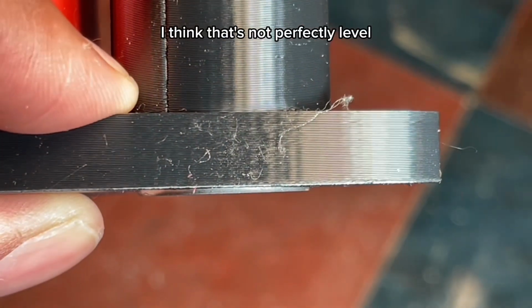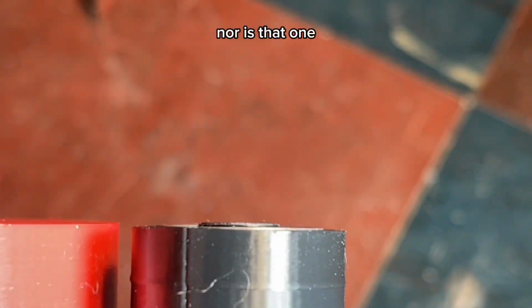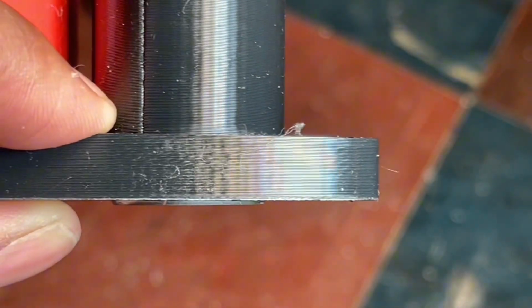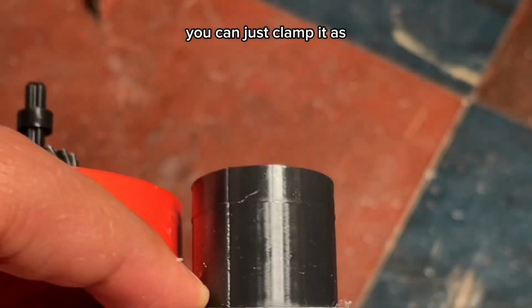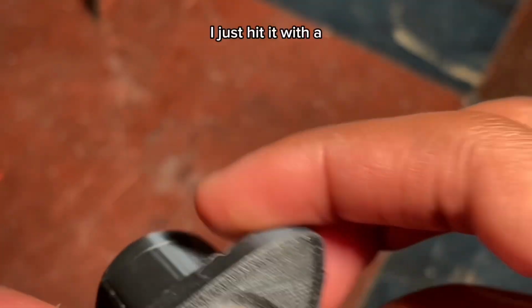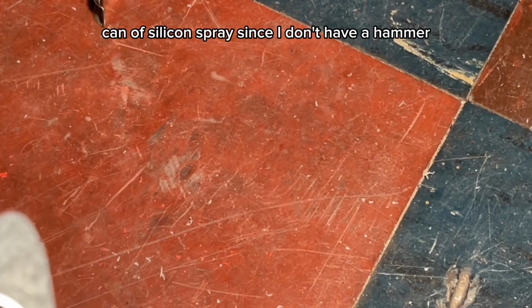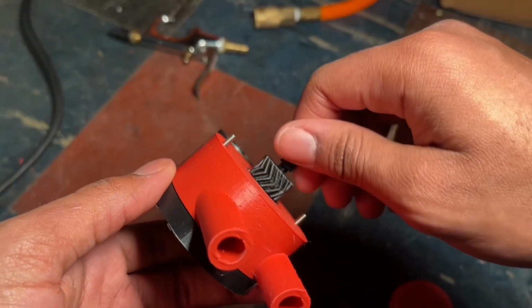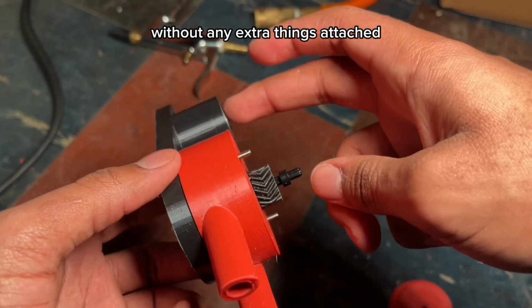As you can see, I think that's not perfectly level, nor is that one. Well, actually that one looks better, but that one, maybe if you have a vise, you can just clamp it as tightly as possible to hopefully even out everything. I just hit it with a can of silicone spray, so I don't have to hammer every time I assemble this.